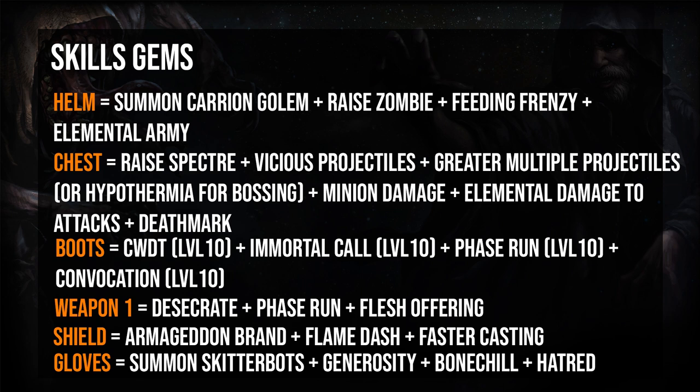Now, shield, you're going to run Armageddon Brand, Flame Dash, and Faster Casting. The reason we're going to run Armageddon Brand, and then essentially when we use our Death Mark, we're going to proc and tag Armageddon Brand onto our enemies, is because we're using Elemental Equilibrium. So when the fire damage hits the enemy, it's going to give them 25% increased resistance to that element, but then negative 50% resistance to our ice damage from our Redemption Sentries, which is going to increase our damage ridiculously.